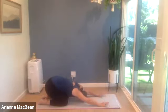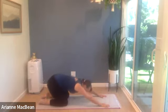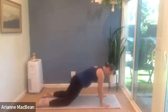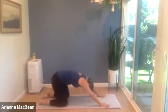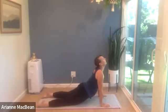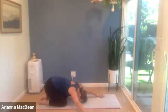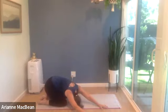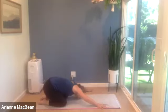Prayer and up dog, nice and easy. We'll meet you in prayer. Just relax. Take your hands over to the right, stretch that left side body. And walk your hands over to the left. And come center.